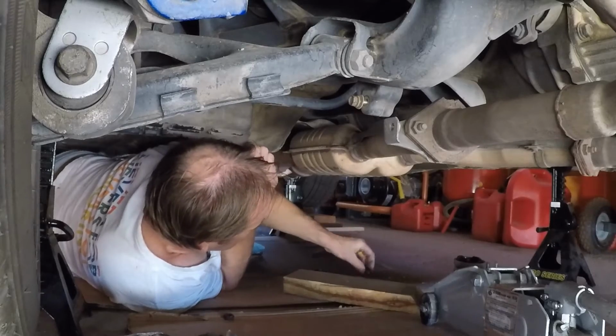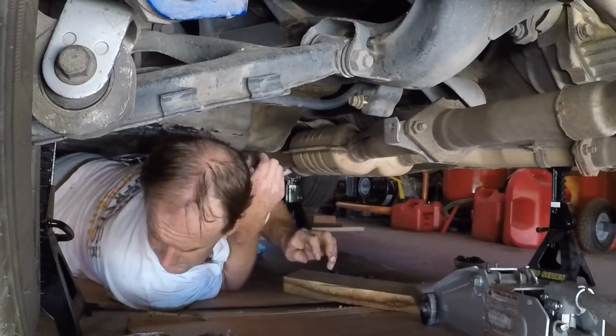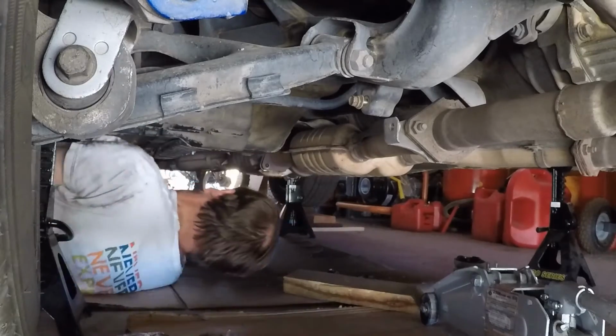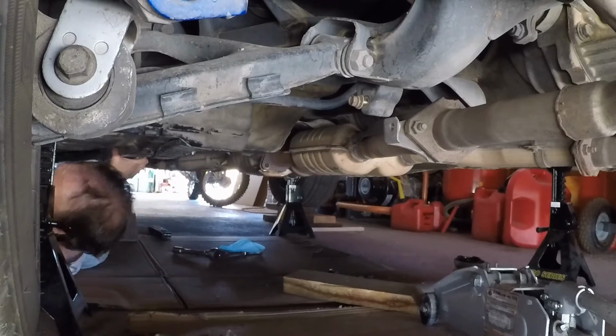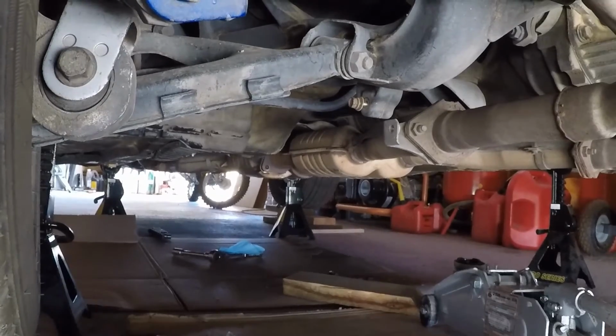Never see these on here, actually. No, I think so. I'm gonna go get some never-seize. Oh, sorry. I keep having to get stuff. That sucks, getting up and down. When you get to be an old man, it really sucks getting up and down. Okay.